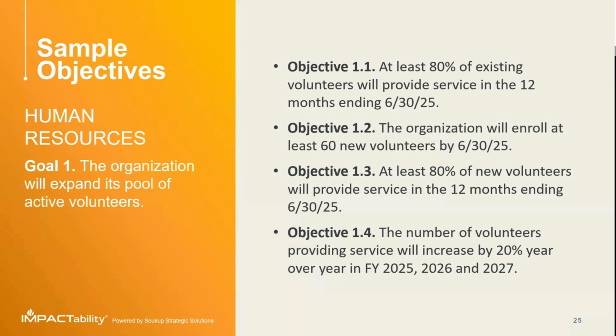The next one is the organization will enroll at least 60 new volunteers by such and such a date. So you can see that we're trying to put numbers, percentages, and a time frame so that these are measurable things. But they're all tied back to something that is strategic in nature. Oftentimes, one goal helps you achieve another goal, or one objective helps you achieve another objective. The goals are really set to complement one another. But being able to define very specifically what you're going to achieve helps you measure your progress over time.